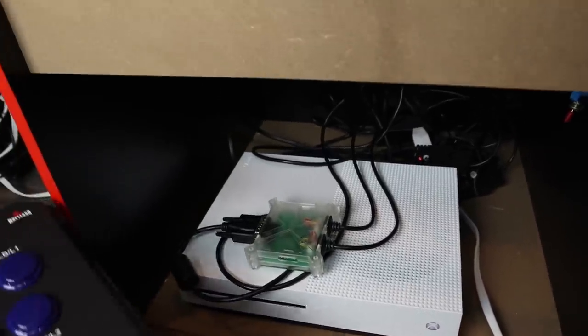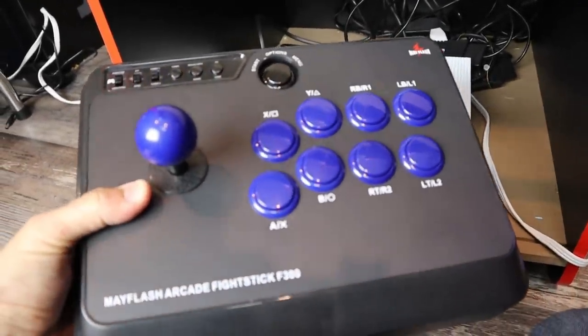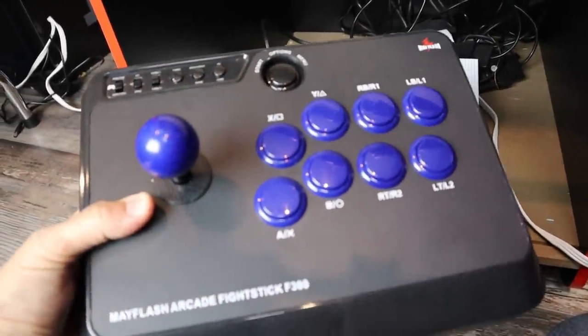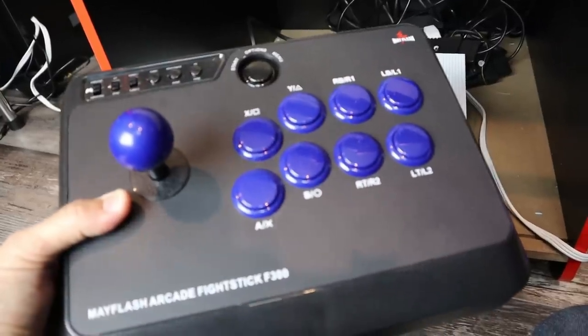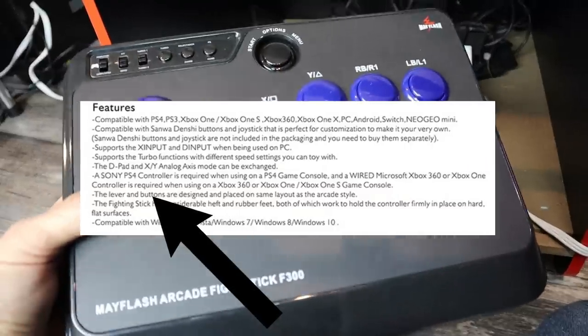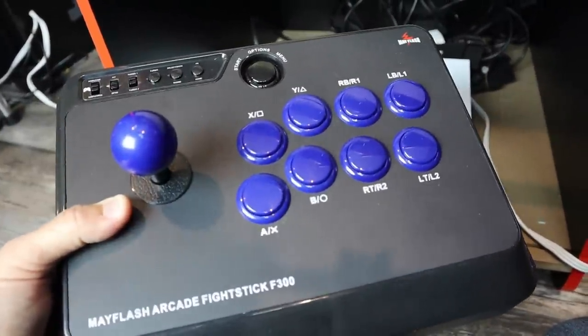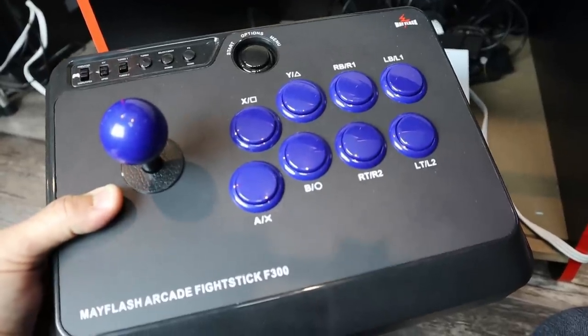One of the ways I thought was maybe using an arcade, you know, an Xbox One arcade stick. Problem with this one is that in order for the buttons to work the way this encoder works, you have to actually have an Xbox One controller plugged into this at any time. I didn't really want that.